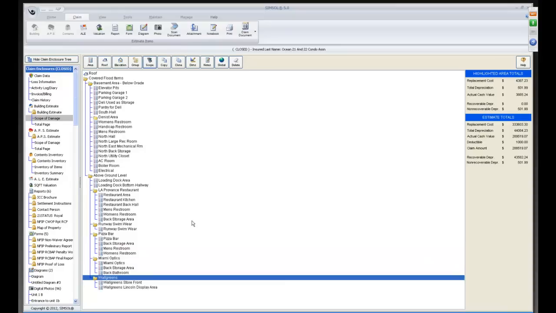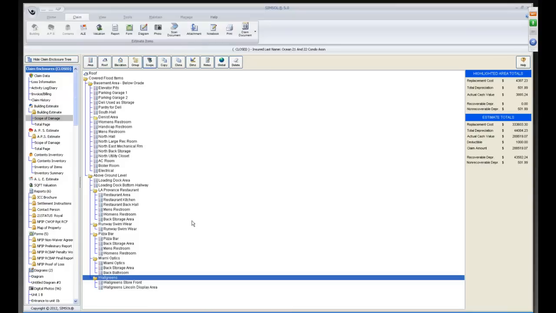Okay, so basically what I did, now the trick to this is, to get all those in there, I have to use a procedure called grouping. Does everybody understand how to group? Should I go over that? Basically, grouping is nothing more than making a header, or a placeholder for these areas. As you can see, I have basement areas, and then I have all the areas that are in the basement, then the dentist area. And I have attributed the basement area to the covered flood items. See? So what I did is I embedded a group within a group.